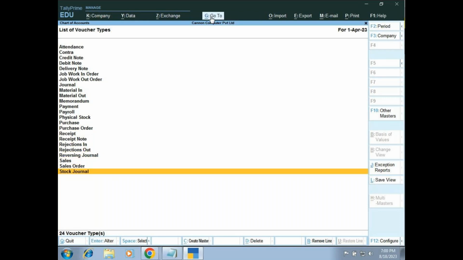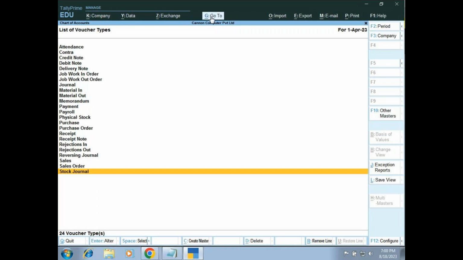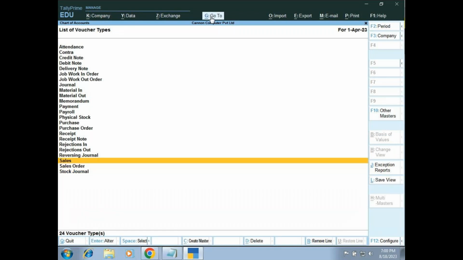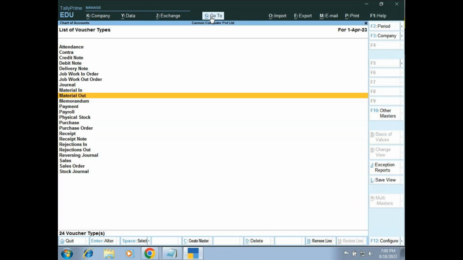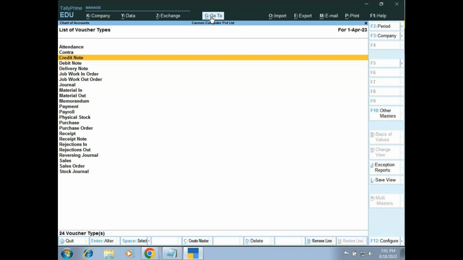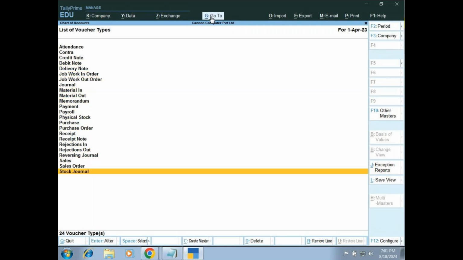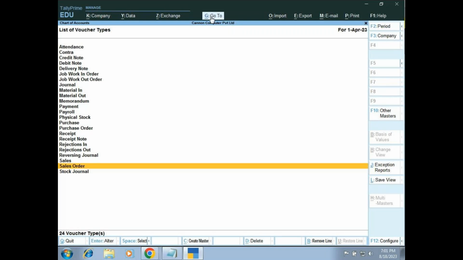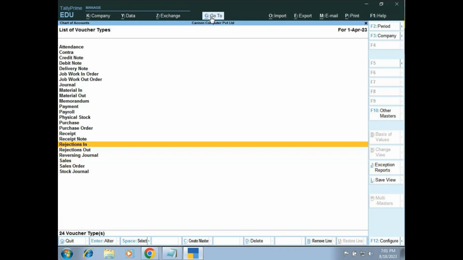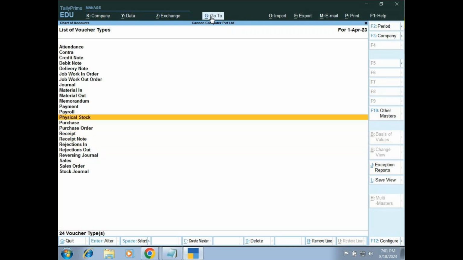Accounting vouchers. We never learned something called stock journal. All these things we did not learn. Those are inventory vouchers: stock journal, sales order, receipt note, rejection in, purchase order, physical stock.